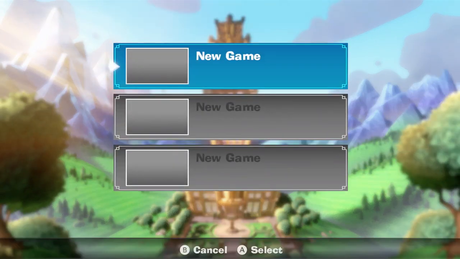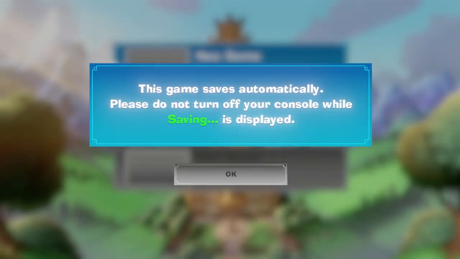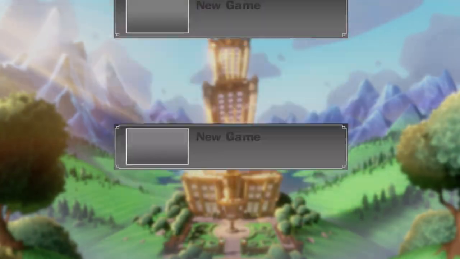Left Joy-Con is certainly not bad, jeez. New game. Start. Yeah, I'll save that way. Please don't turn off the power when the saving is in progress. Okay, cool.